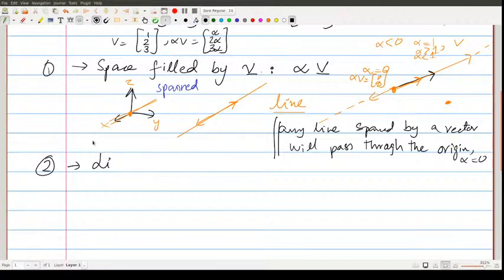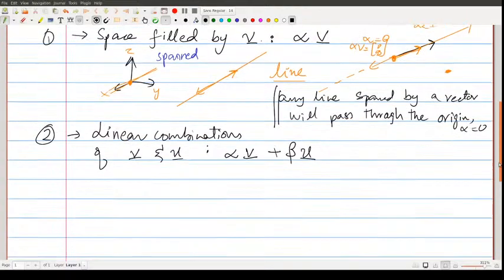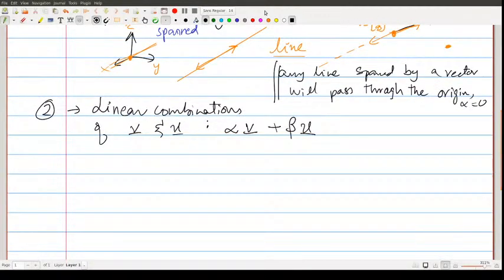Okay, so the next thing I want is linear combinations of V and U, right? Okay, so in this case, what I have is alpha V plus beta U, some number times V, some number times U. And we looked at an example yesterday, and so let's just see what we get in this case. Let's say I have a vector v that goes in this direction, and if I have a vector u that goes in some other direction, let's say this, then I can combine them. What kind of space will I get when I combine two vectors?